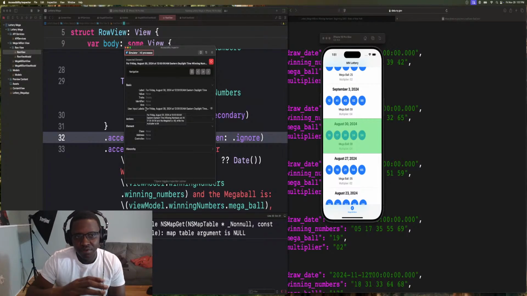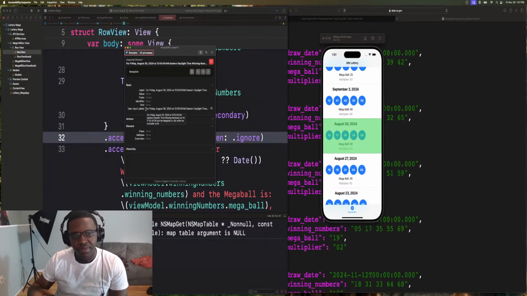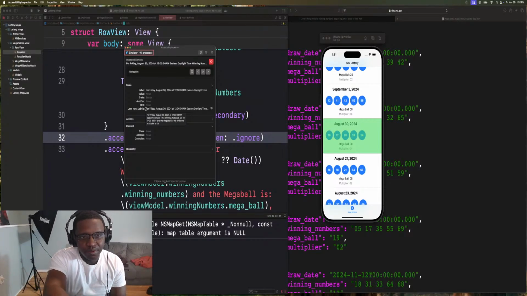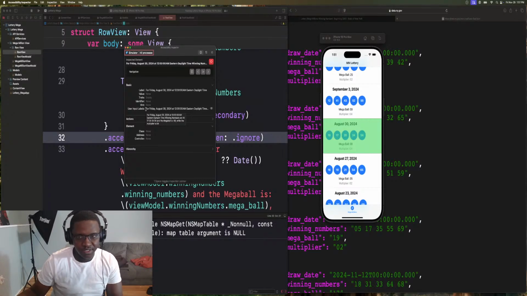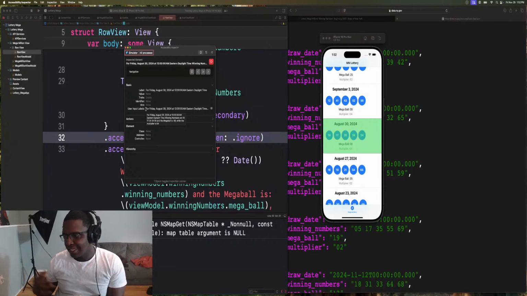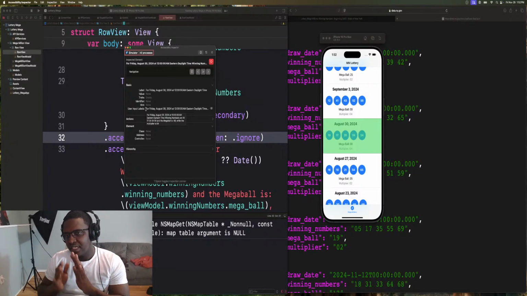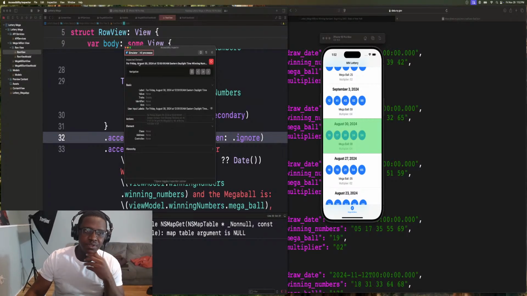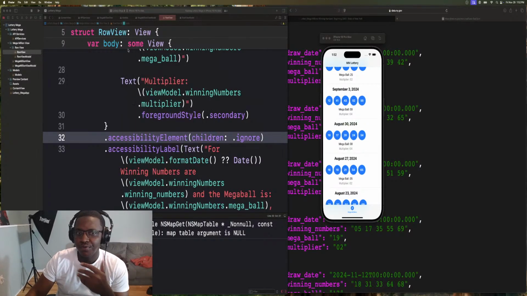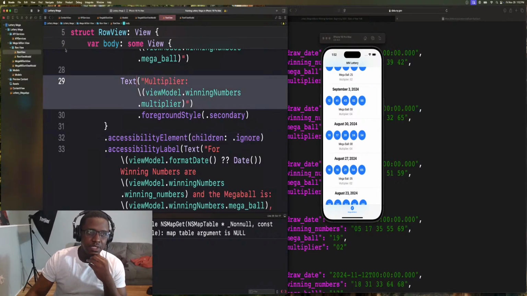So it will say, "For Friday, August 30th, 2024 at whatever time, the winning numbers are that, and the megaball is 0.8, while the multiplier is 0.4." And they were able to get this information for each cell versus having to swipe for each element on the screen. So this is a much better experience for VoiceOver users as well. That's just a little touch-up that we added using accessibility.